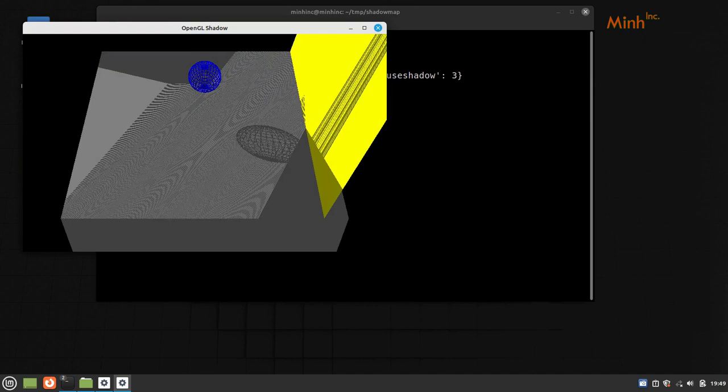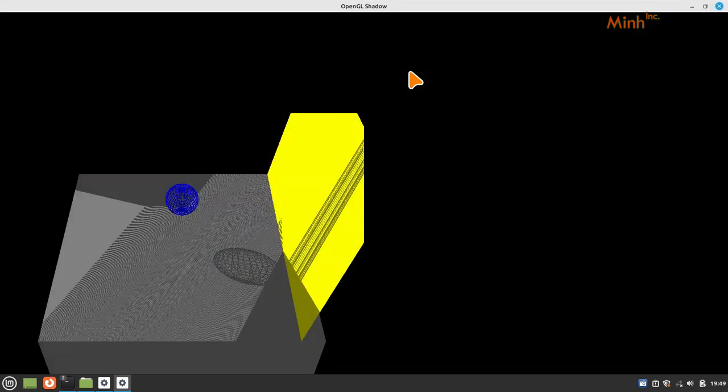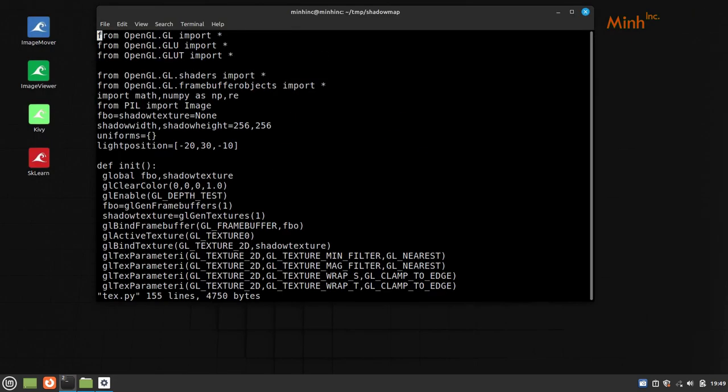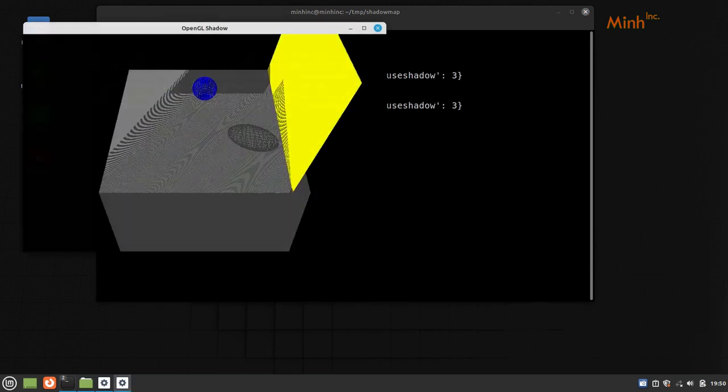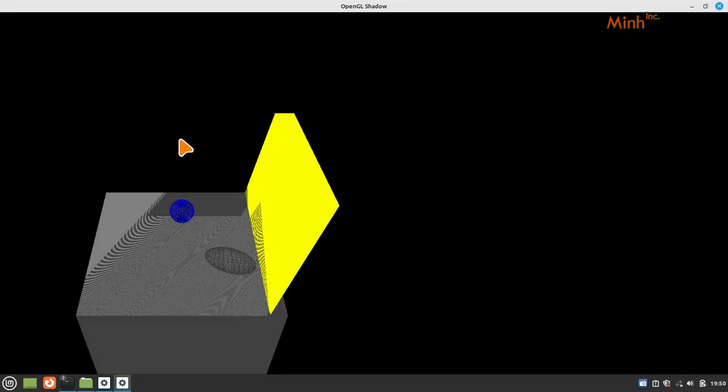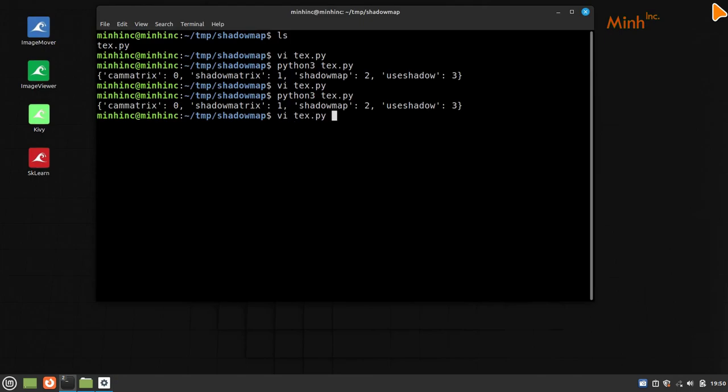Okay, so certainly it is more clear, but our light source is not in the view. This is a problem with gluPerspective. We'll try with 40. Okay, certainly it is better, but again our light source is gone. Okay, so we'll try 45 only.